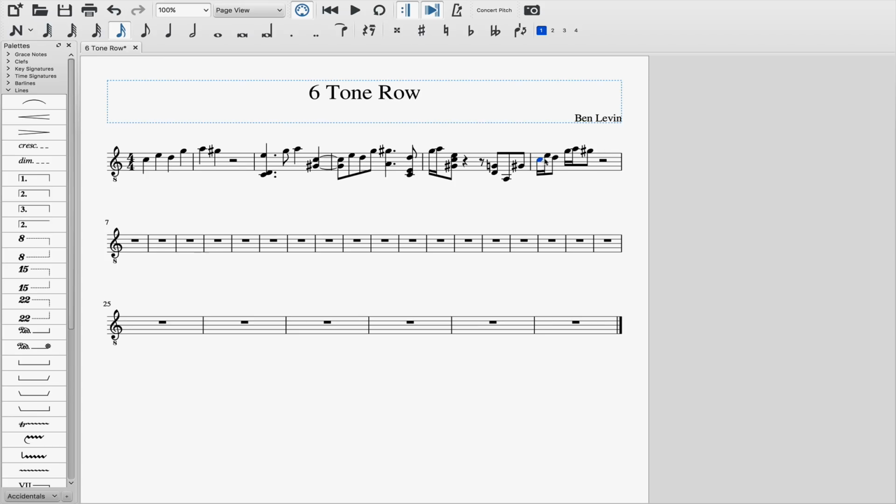Here I go straight through the row. C, E, D, G, A, G sharp. Since I don't have as much choice with which notes to use and when, I have to focus a little more on texture and rhythm when I'm making my themes. So the idea of this rhythm of da-da-da, da-da-da, and da-da-da, and the ba-da-da, those rhythmic elements stand out as stronger in my mind as main themes.